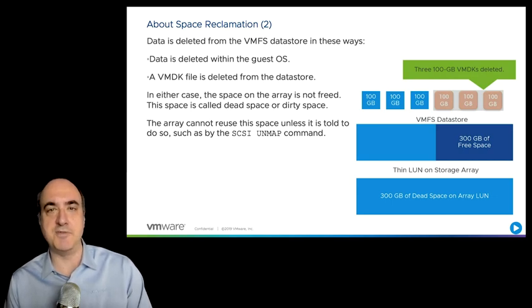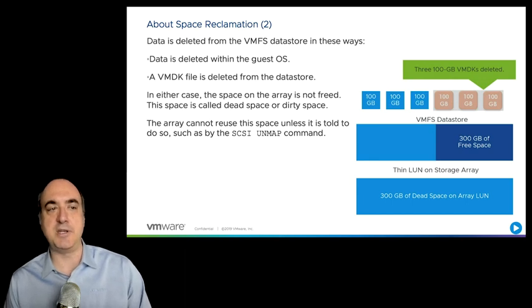So here we have an example. We've got a set of virtual machines with virtual disk files. They're all 100 gigabytes, and we decided to delete 3 of these VMs, right? So that's roughly 300 gigabytes of storage. If I were to delete the virtual disks, that would remove them from the VMFS datastore, so the VMFS would assume the disks have been freed up, with these extra 300 gigs of disk space. But without the underlying storage being aware that those 300 gigs have been freed, you now have essentially 300 gigabytes of dead space at the LUN level, which can't be used for other things.